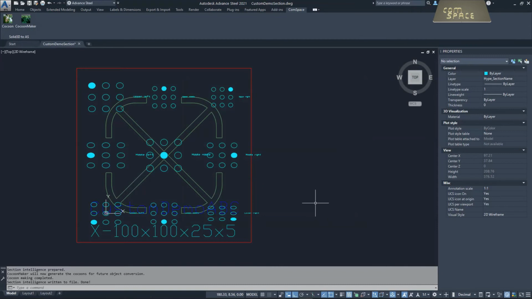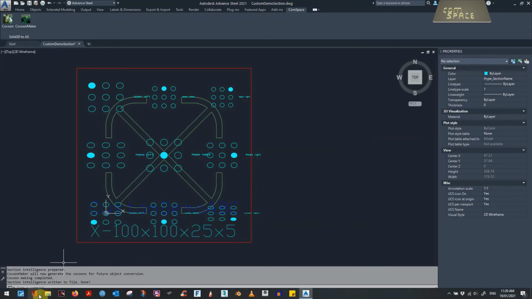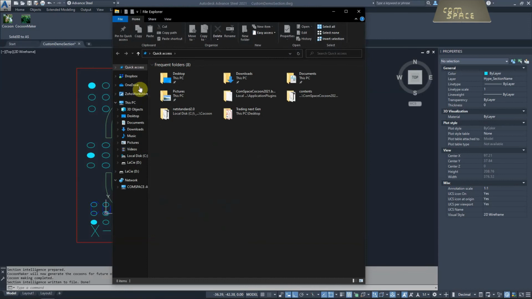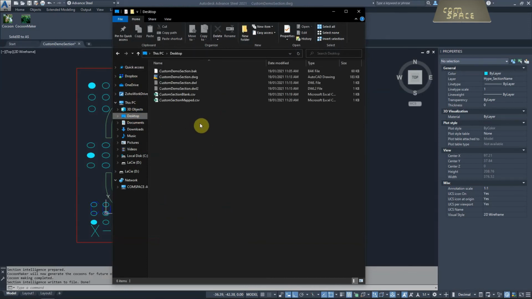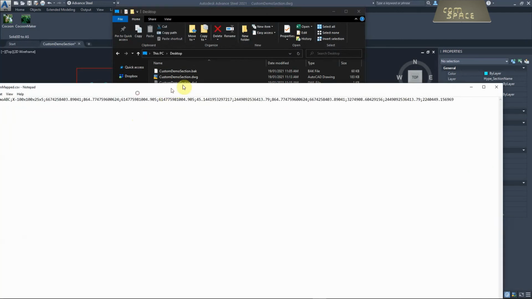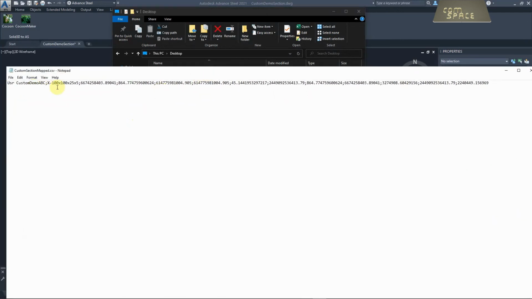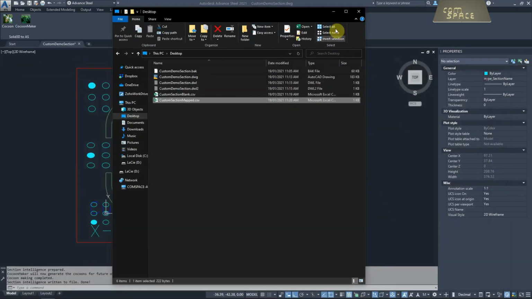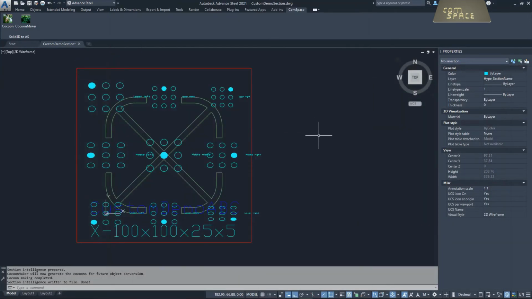It creates something. Let's have a look at the file, because you probably are interested in what it actually did. Then we can quickly go to our custom section mapped. Right mouse click, edit. It did calculate a couple of numbers for our profile. And based on these cryptic numbers, we can now convert our solid to an Advanced Steel section.